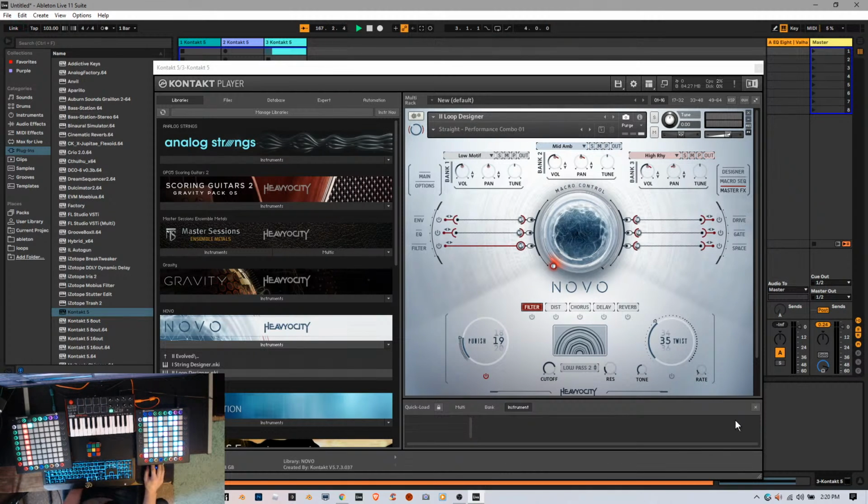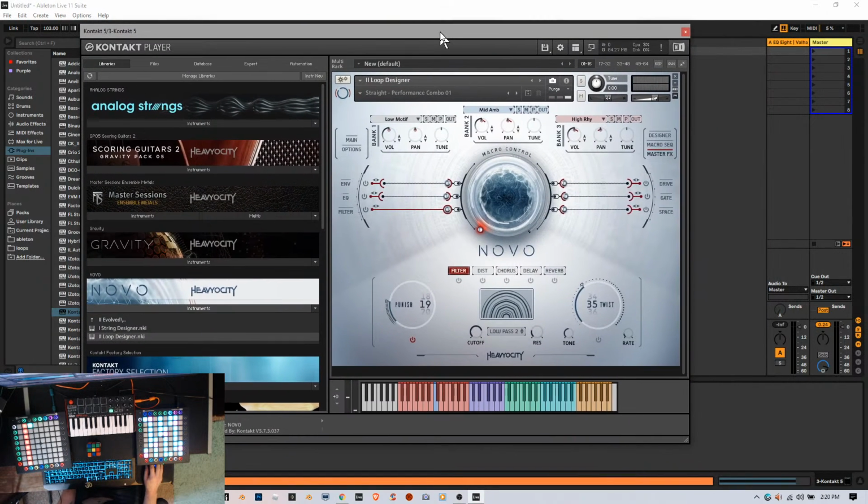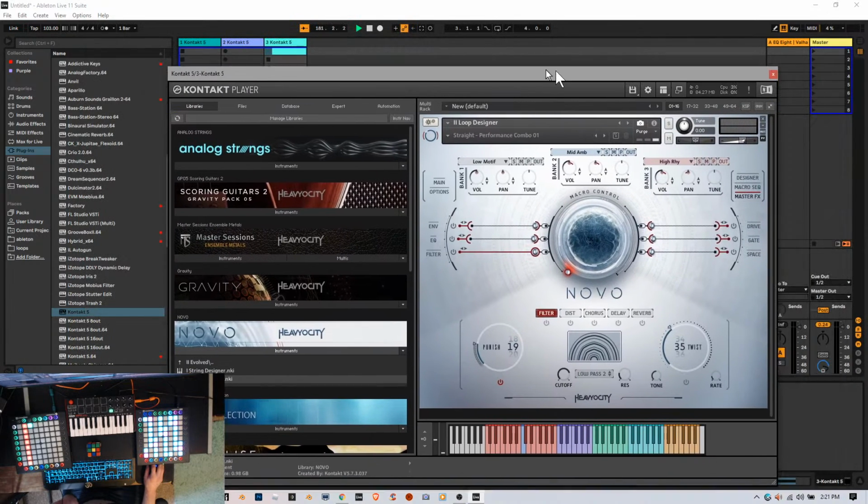And you can see I have 3 different sections here. Let me take this off here, and we can see the keyboard sections on the bottom. And we have a low motif here. It's in the purple section, and we can see the mid ambience and then high. We can change all these little sections, and we have little playable sections, and each one of these is manipulated and changeable to our heart's content. But for the sake of a long video, we're just going to keep this going on some of what we have in here already.